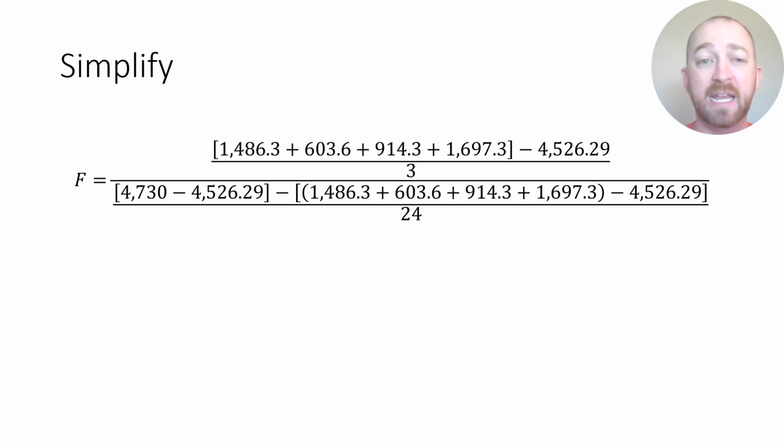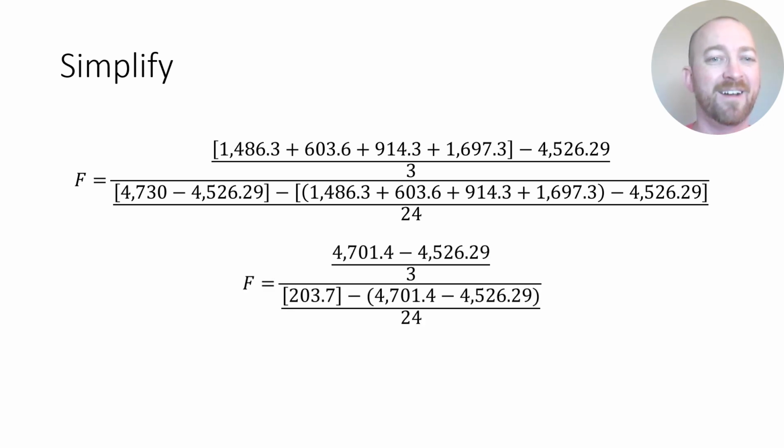Okay, so once again, exact same equation here. I haven't changed anything yet. All we're going to do now is add across and then subtract, and same thing. So we're not dividing anything yet. We need to arrive at these answers in the numerators of the numerator and the numerator of the denominator. All right, so again, we have here the total of this portion is 4,701.4. Then we're going to subtract that correction from the mean.